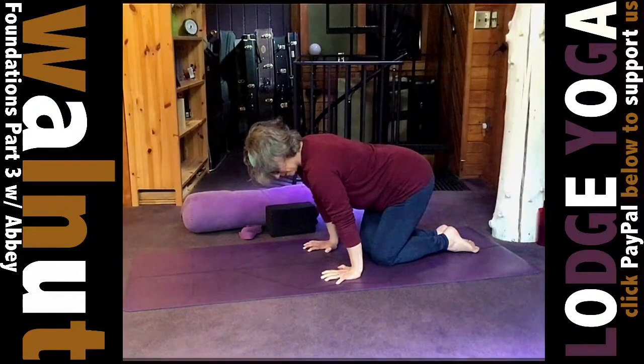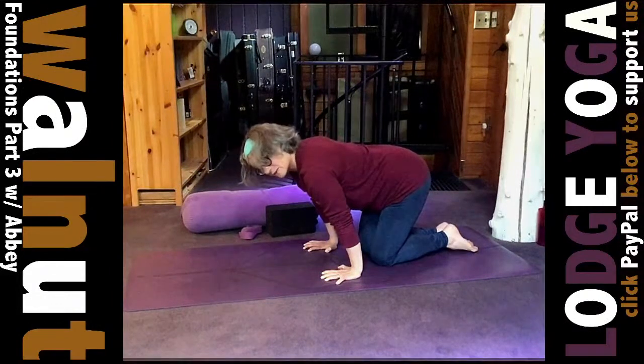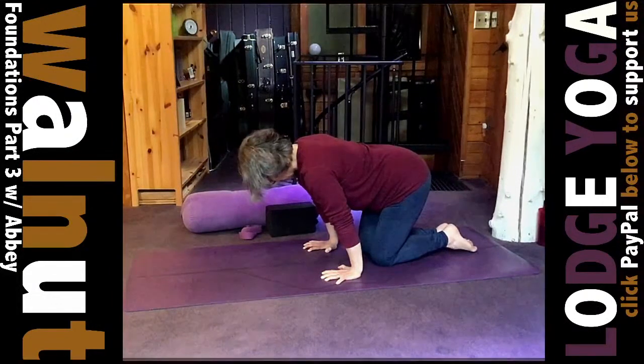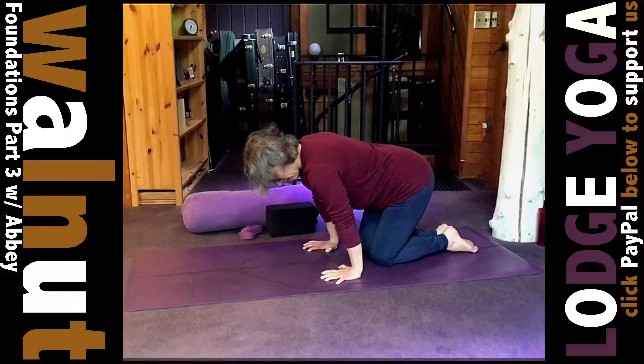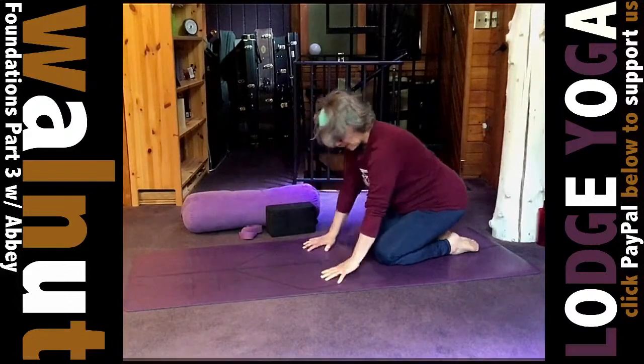Yep. Keep it working. Let those shoulders go as far as you can without too much discomfort. Trying to relax through that line of the wrist going into the hand. You can feel it, especially in the medial side where the thumb is. And sit back.